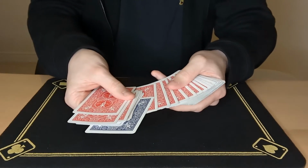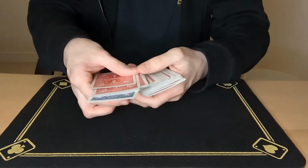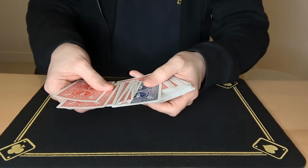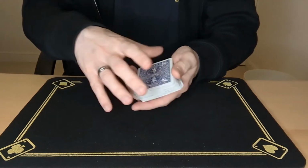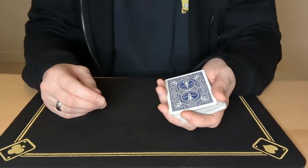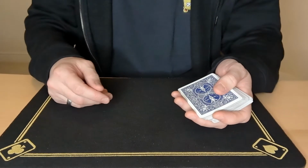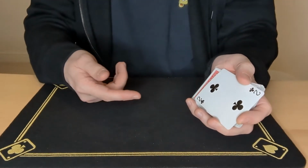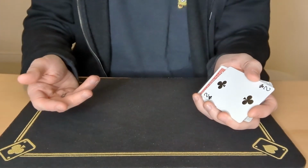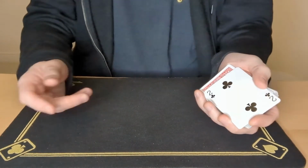So, point out, oh look, there's a blue one, and say something like, and look, it's the only blue card in the pack. Yes? And then cut the cards at the blue card. So you're cutting the blue card to the top. So when you cut the cards, getting the blue card to the top, you execute a double lift, like so. And it's their card. Pause for applause, or a sigh, or mystified look.